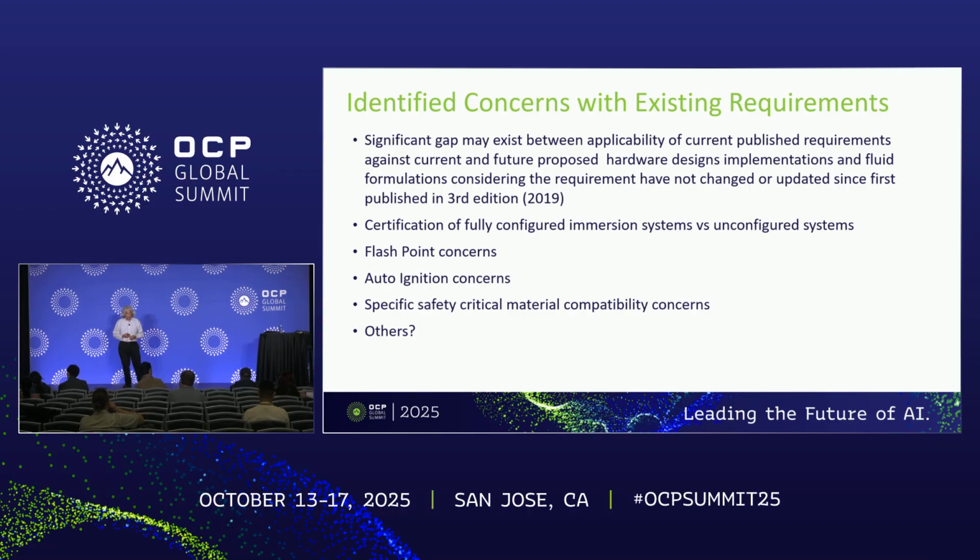Now, some of the things that have already been brought up: flashpoint concerns. Are we talking about the right flashpoint? Do we have the proper auto ignition temperatures? Should some of the material compatibility issues be in a safety standard? Maybe there isn't enough in it right now. Are there other things we should look at? The other thing is 62368 looks at a fully configured system. Are the systems being sold that way today? Probably not. The tanks are being sold to somebody and then the operator puts in their own servers, right? So some of these things are just not commercially applicable in a way that's feasible in the market today. So all these things need to be looked at.